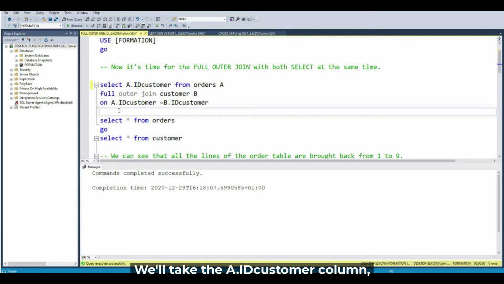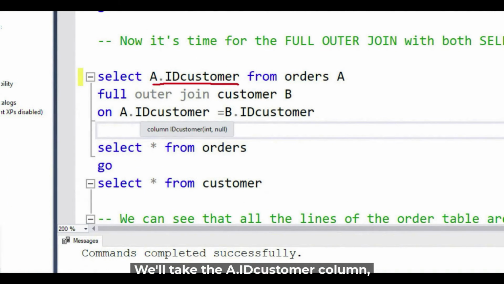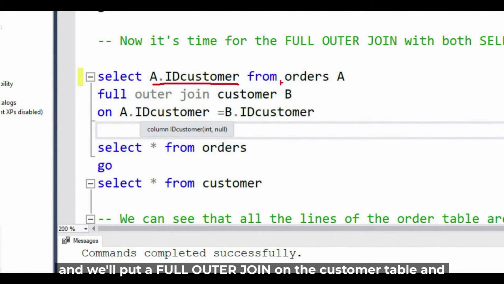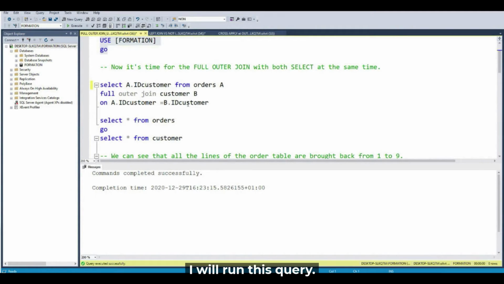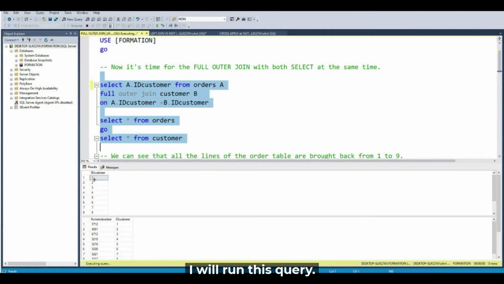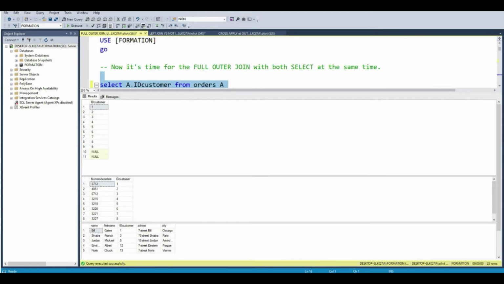We will take the ID client, ID customer, and we will put a full outer join on the customer table and run both selects at the same time to see what it gives. So run this query, and what's happened for the full outer join, just here?